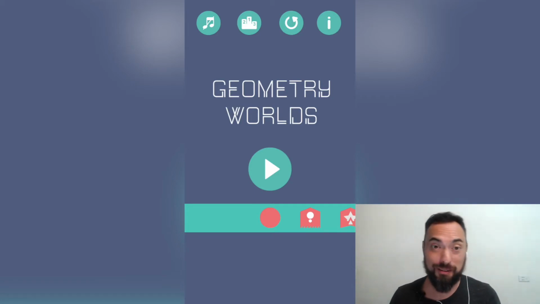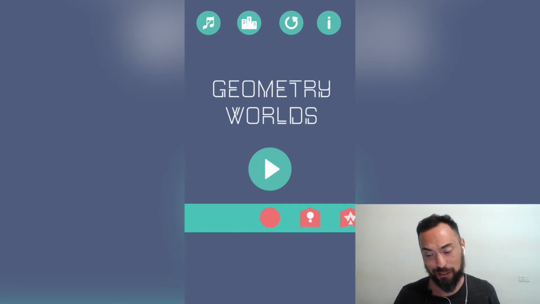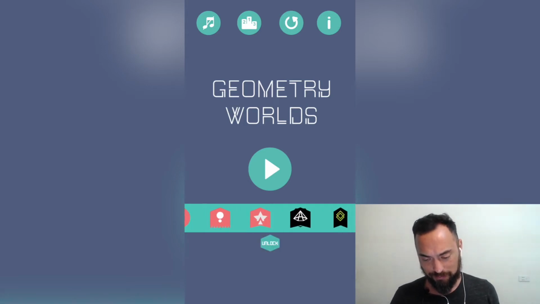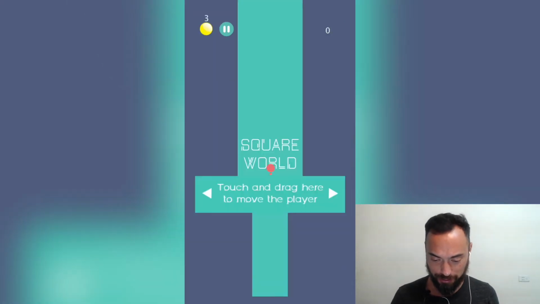The UI is always the best place to make a first impression, to give the user a glimpse of the world that they're about to jump into. Here I can see that they got a really cool font. Looks like possible characters to unlock, but let's just go ahead and jump into it.